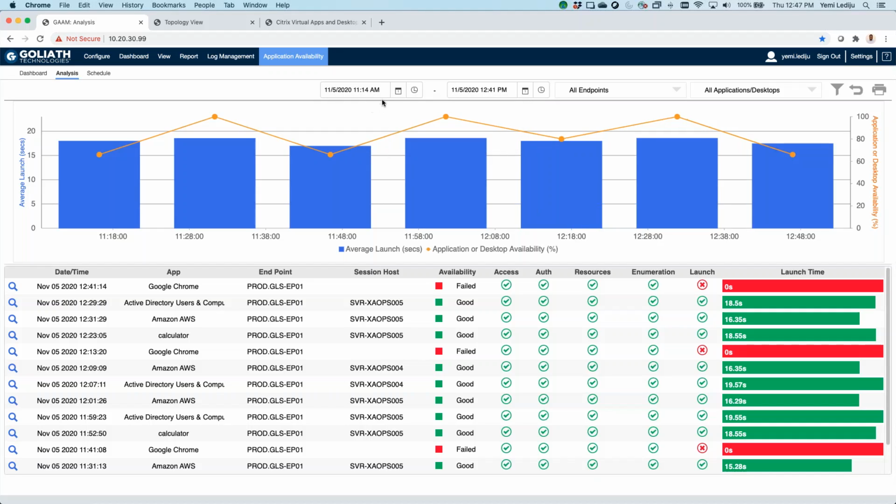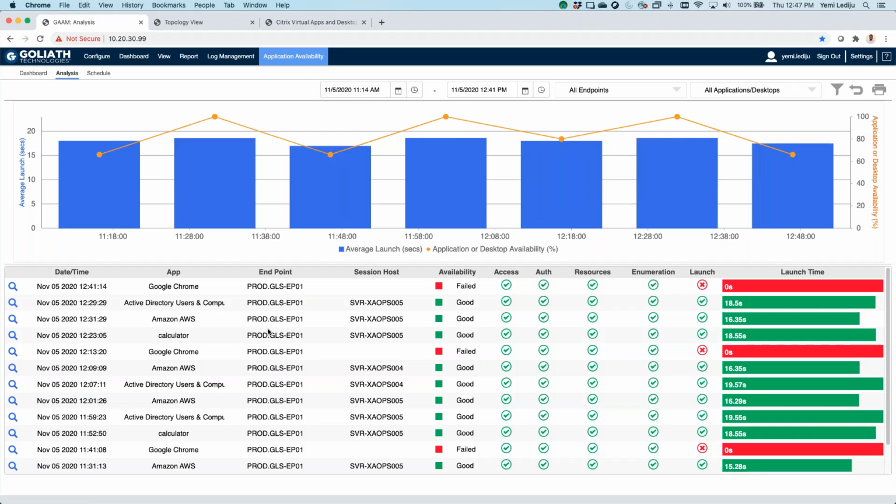And of course, you can see at the top of the screen, you can filter based on date range, based on the locations that you're launching the applications or desktops from, and even based on the applications and desktops that you're launching. This is a very quick and easy way to create a quick dashboard, to document some of the information that you've been collecting historically, send over to management to say, hey, look, from an availability perspective, we're at about 100% for the last 2 months or so.